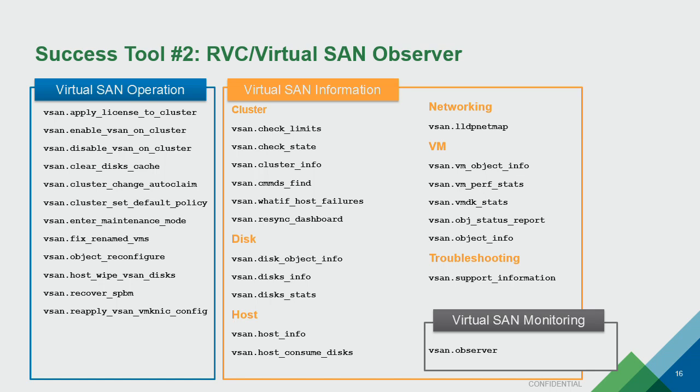So here we have classified the RVC tools. RVC tools, basically it's a lot of command line. You can find them already out of the box in the Virtual Center appliance and on VMware also. So you have those tools where you can operate, because the Health plugin doesn't operate on the VSAN cluster, right? It's just for you to see the health of your virtual SAN cluster. Whereas RVC gives you more maintenance, more action on your virtual SAN. And all the information that you see on the Health plugin basically comes from RVC. So it's UI and command line based.